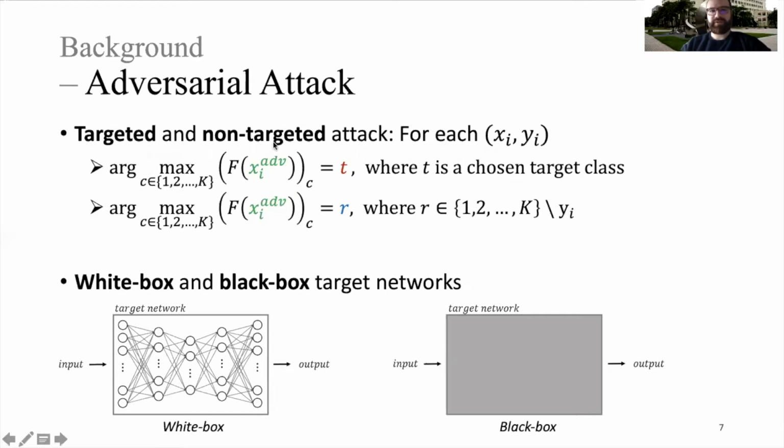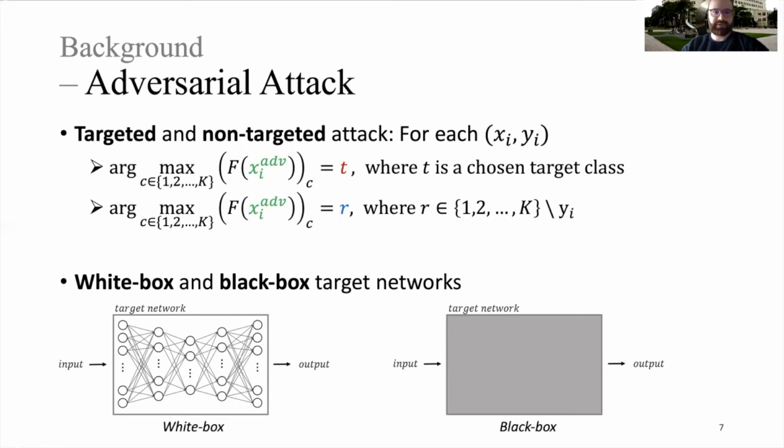So let's define what is an adversarial example. We have two types of adversarial examples, targeted and non-targeted. For the targeted one, for every input tuple of image and its corresponding label, the adversary might want to manipulate this X to create its corresponding adversarial image X adversarial so that it can fool the classifier to misclassify it as some chosen class T. Versus for the non-targeted attack, the goal of the adversary is to manipulate this picture to fool the classifier so that it misclassifies this image as anything but the actual class label.